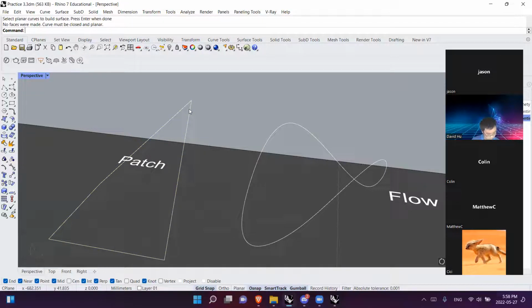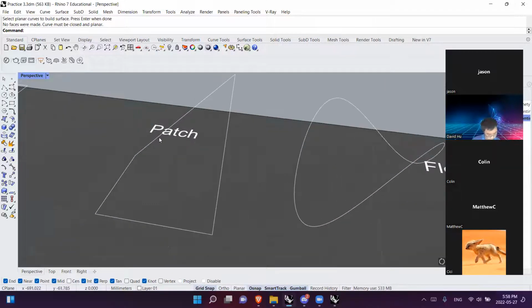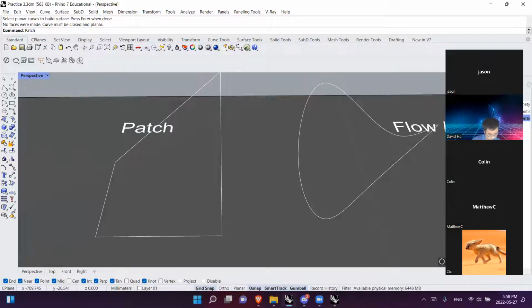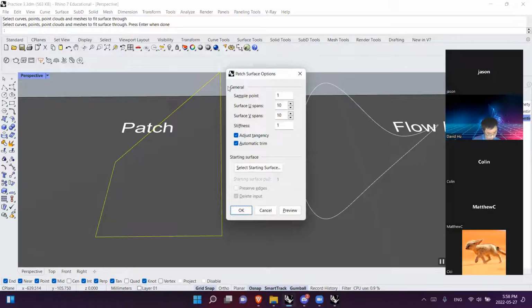We mentioned this before. However, if you do want to make a surface using 3D curves, there's this very convenient command called patch, kind of like an eye patch. You patch stuff, the patch. When you enter the command, it's the same as planar surface. It asks you to select your curve, and then you press your enter key. The different part is that you have your options screen again, but we're not going to worry about that. Actually, we might talk about UV spans, but for now, we're just going to click OK.